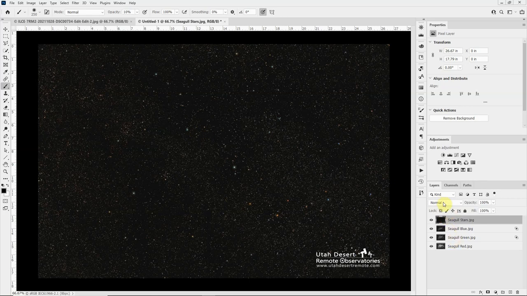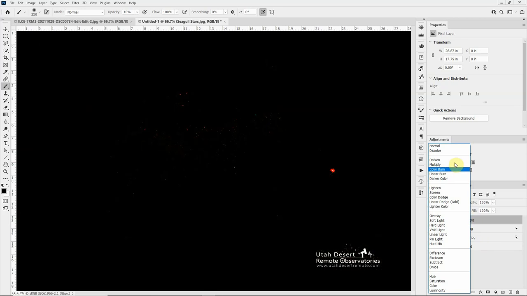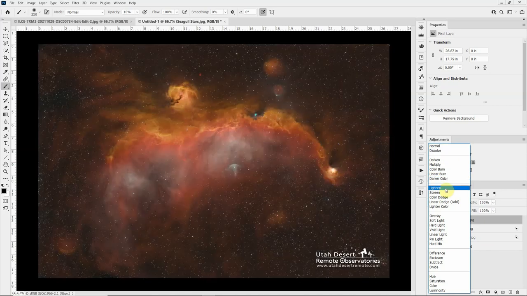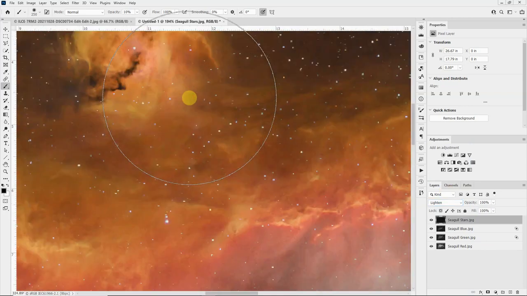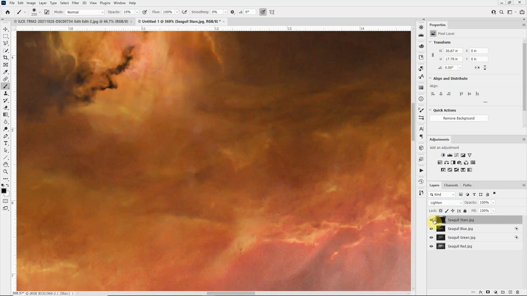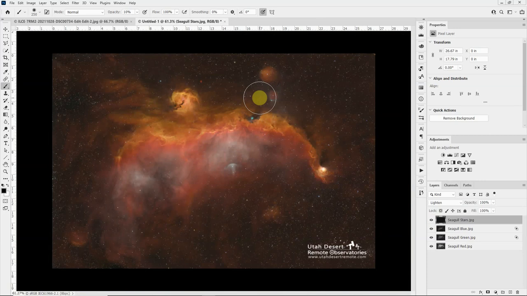So to do that, we'll go to the blending modes. And when you click on normal, you'll get this pop-up menu. It's currently in normal blending mode. We'll switch to lighten, so that this layer can only lighten what's below, it can't darken. And now we have stars, and I can turn that layer on and off, and you can see that the only thing it's contributing are the stars. So it's basically that easy.